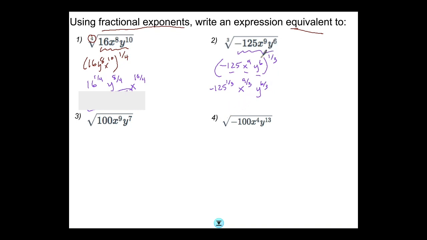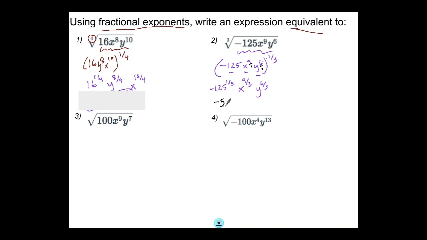So think about it this way, we're multiplying, so it's 6 times 1/3. And so one way that you might want to think about this is, this has like a 6/1, 9/1. So when we multiply 6 and 1, 1 and 3, that's why it's 6/3 and 9/3. Okay, so simplify here a little bit.